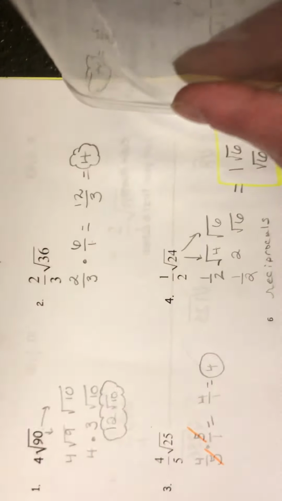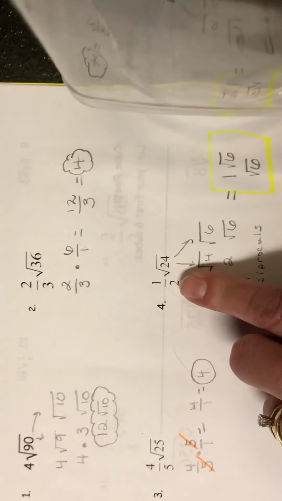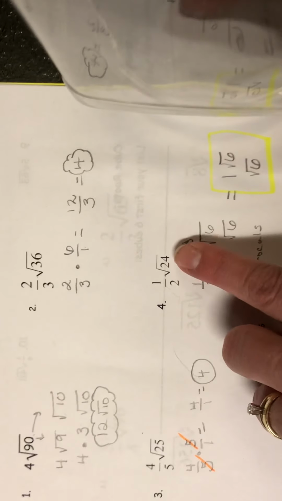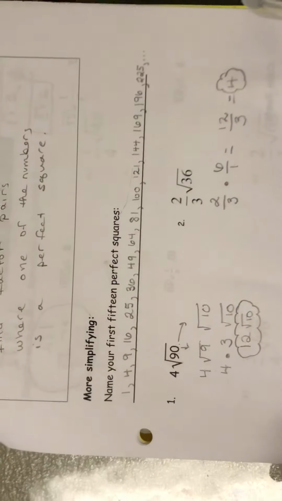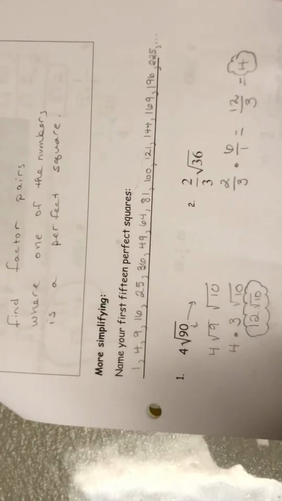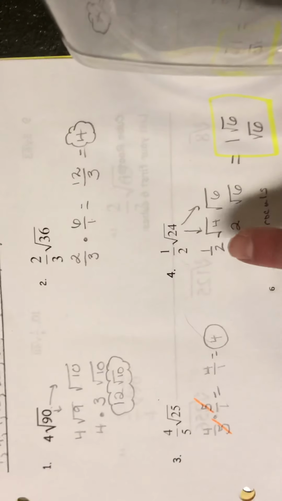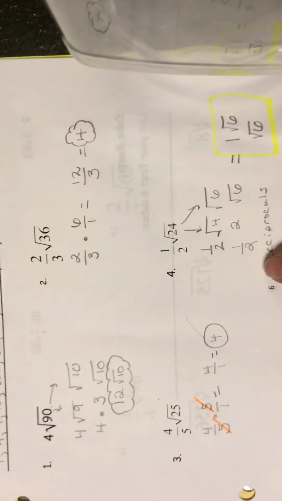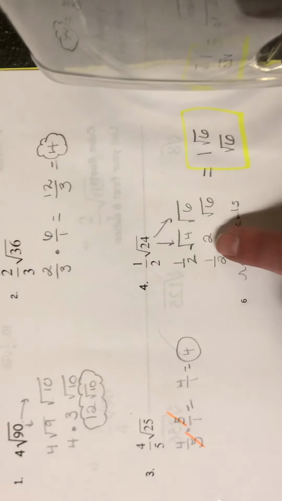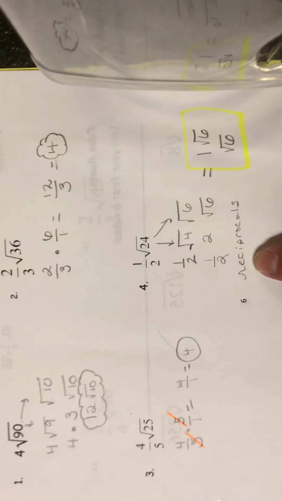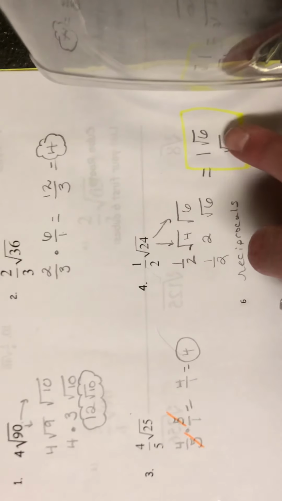Now, example number 4, I wish I had more perfect squares in the problem, but I don't. Leave the 1/2 out. Think of the factor pairs of 24. Worst case scenario, go back and look at your list of perfect squares. Hey, that 4 should just jump out and grab your attention. 4 times 6 is 24. So the square root of 4 is 2. Now, this is really interesting. Some of you might remember when I talked about this in class. 1/2 and 2 are called reciprocals. And when you multiply reciprocals together, you end up getting 1. So that's where I got the 1, square root of 6.